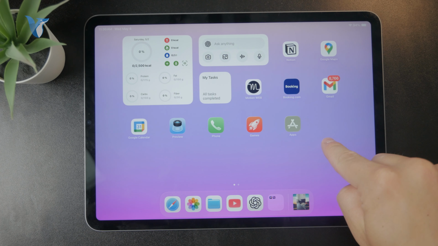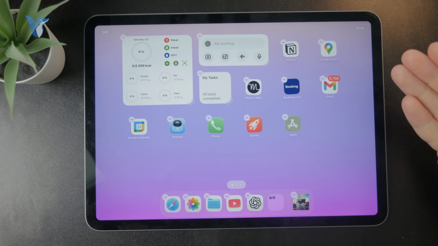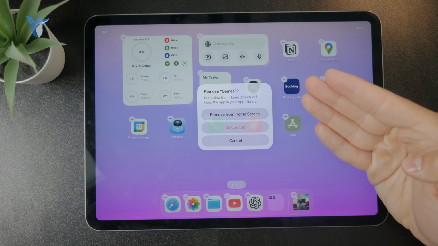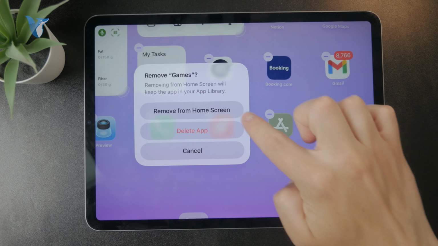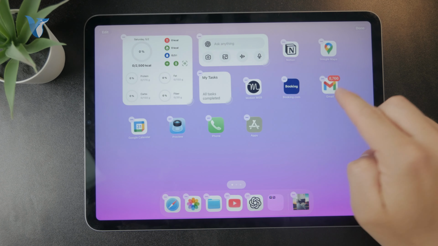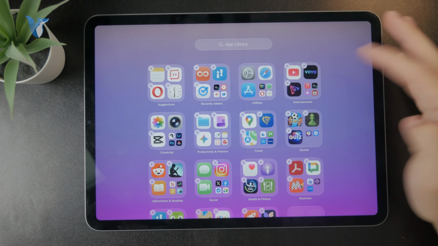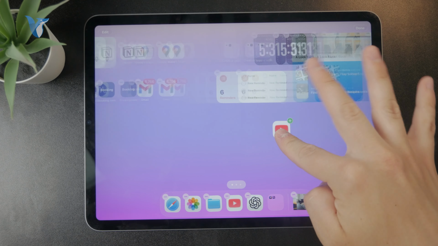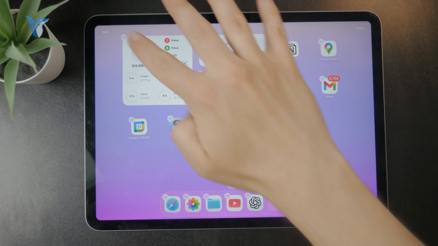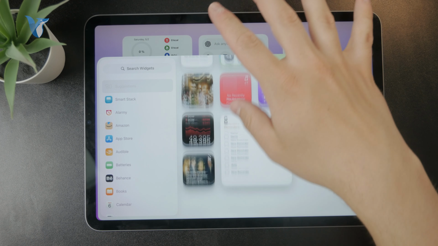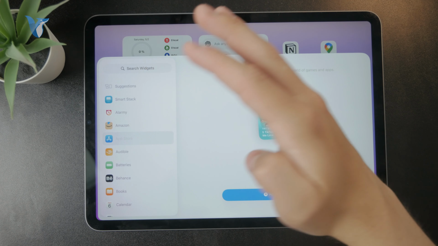But then as well, just edit the home screen, like just go to the home screen like that, hold it down anywhere and click on the minus icon for apps you don't wish to be there. You don't have to delete them, only remove them from sight right there, or add some more icons, add some additional widgets, right? And just make it look and feel your own. If you are inside of the edit mode on the home screen, just tap on the edit in the top left and click on add widget, and all of the available ones from literally any app which supports it is going to be shown in here.